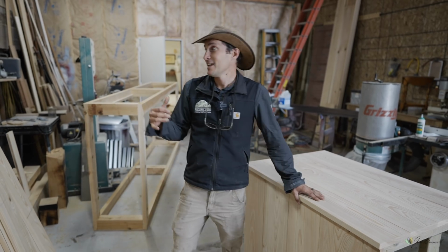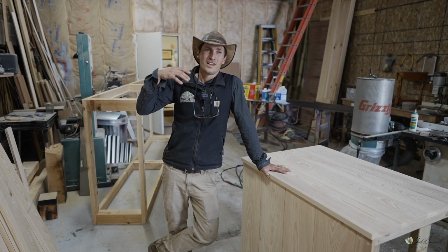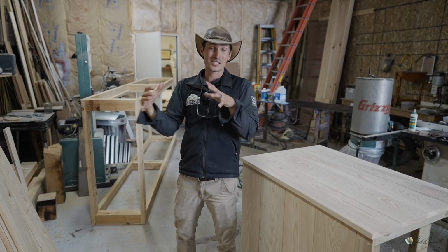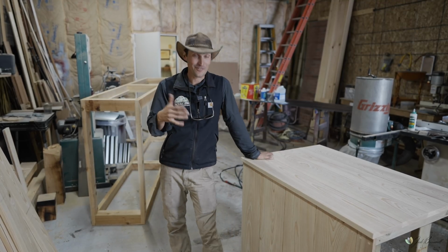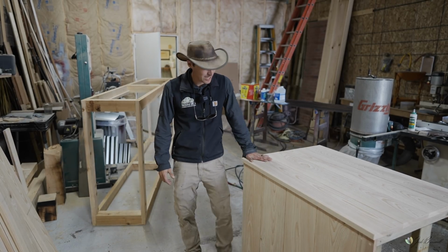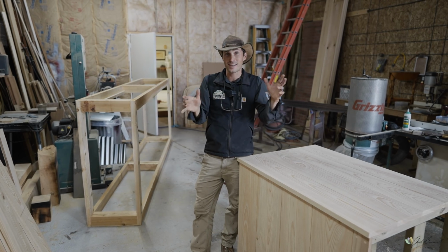But today I've got to do some prep work and get some of this cypress work burned for more installation, more stuff that's going around that custom hot tub at that job in Leland. I'm sure you guys all saw that video, but if you didn't, go back and watch it. Anyway, so this is more cypress paneling work that is for that custom surround for that hot tub that's gonna be tucked into that nook in that landscape.